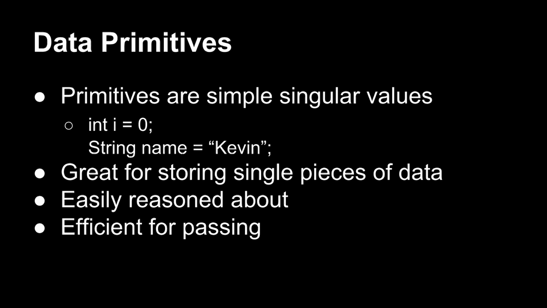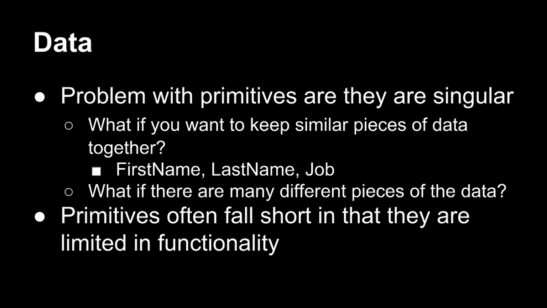Programs are very, very efficient at passing primitive data types around, of being able to reason about these primitive data types. But the problems are that they are singular. If you imagine that you were trying to store information about an employee or a student, right? You could have string first name, string last name, string job. And that'd be all well and good, but if you had multiple employees or multiple students and you needed to group those all together, you would run into a lot of difficulties around maintenance, around being able to reason about the material. So often you'll use primitives for one-offs that you don't really need to keep a lot of.